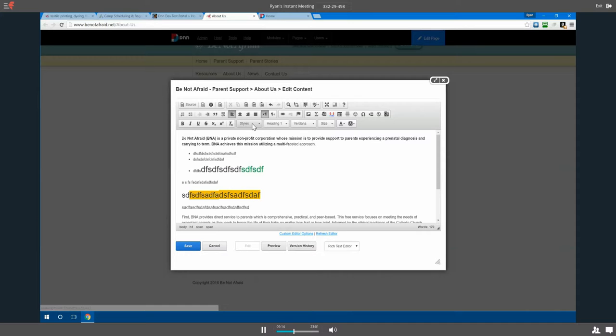But just understand that if you use the ones over to the left-hand side, they work within the established theme or style of the website, but you certainly can override those, not only with these controls, but of course, switching into source code mode, you can edit anything you want.